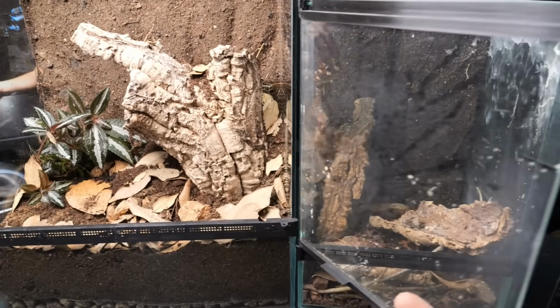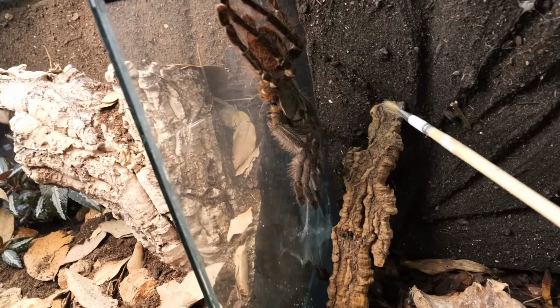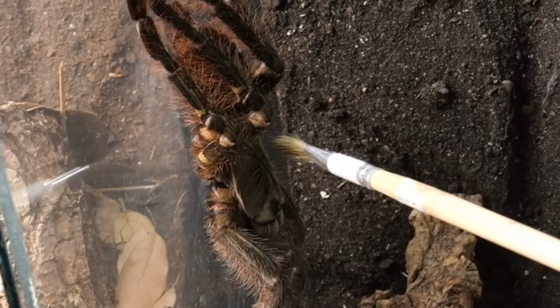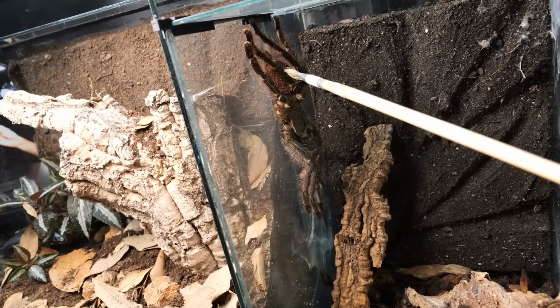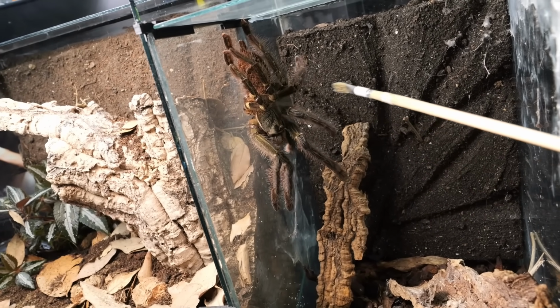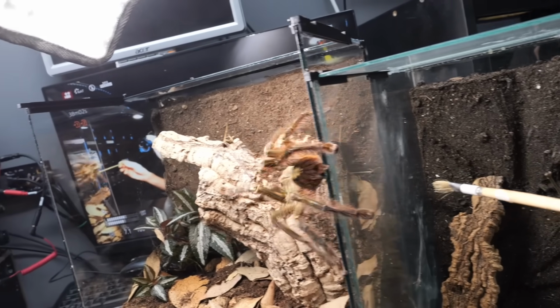Since the cork bark is the same, the enclosure should feel totally familiar. Hey girl, I will try to be gentle. Boink. Oh, she's kinda ignoring, huh? Are you alive? Are you alright? You worried me for a bit. Come on, there is something.